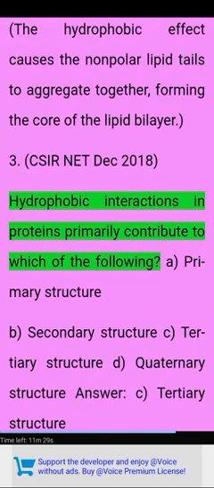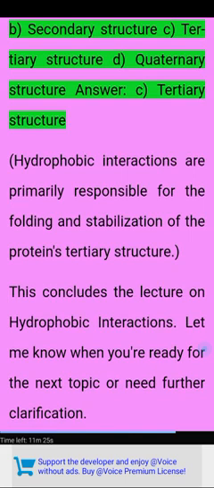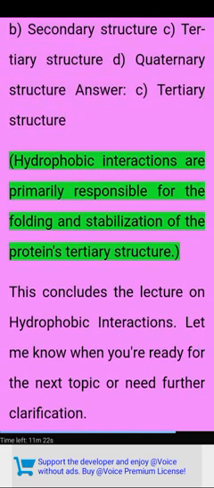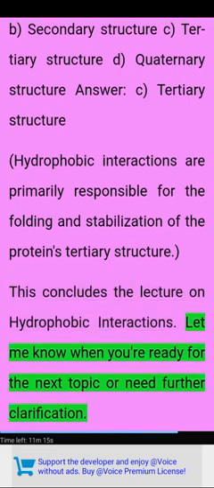3. CSIR NET December 2018. Hydrophobic interactions in proteins primarily contribute to which of the following? A. Primary structure. B. Secondary structure. C. Tertiary structure. D. Quaternary structure. Answer: C. Tertiary structure. Hydrophobic interactions are primarily responsible for the folding and stabilization of the protein's tertiary structure. This concludes the lecture on hydrophobic interactions. Let me know when you're ready for the next topic or need further clarification.